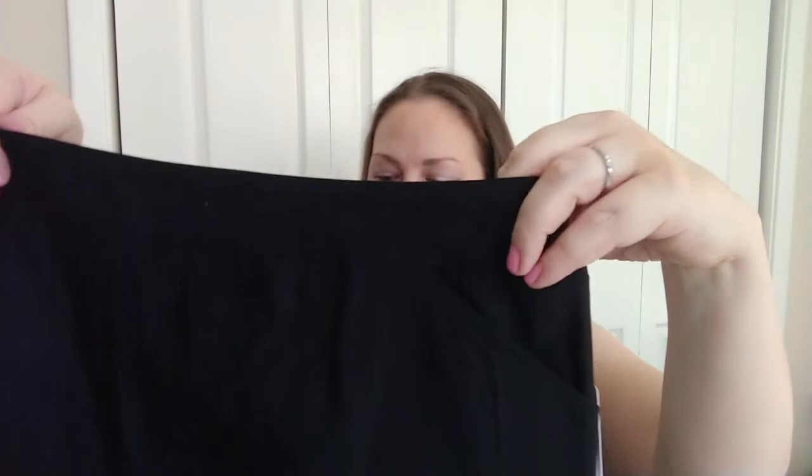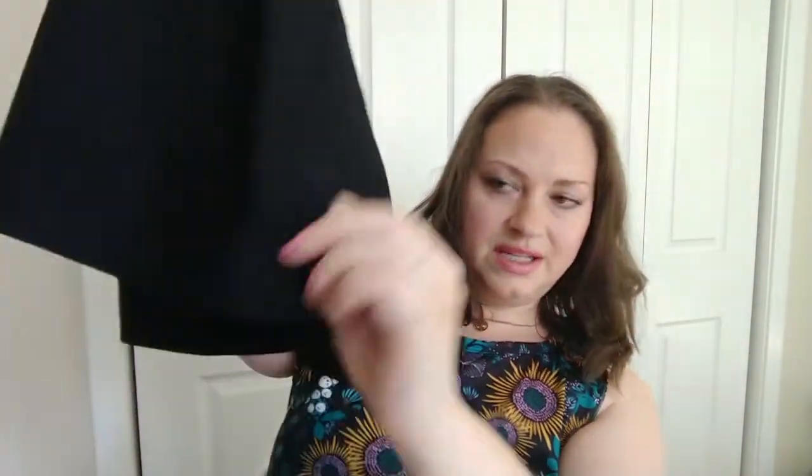The last item is the skort, which is super cute, and this one I immediately see is made in Canada. I like this tailored look — it's got seams at the front of each hip, and it's got pockets plus a little penny pocket. This is the Tribal Remington Slit Pocket Skort in black, in size 16, and it's $54. It does have a little slit on the back that's about 3 inches.